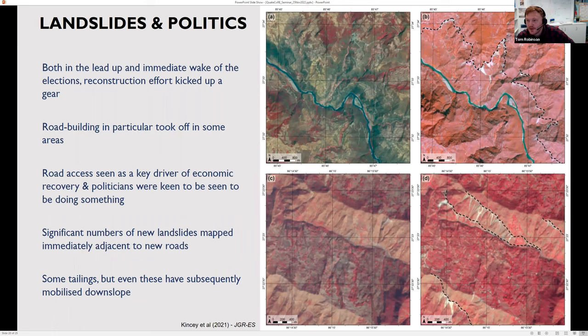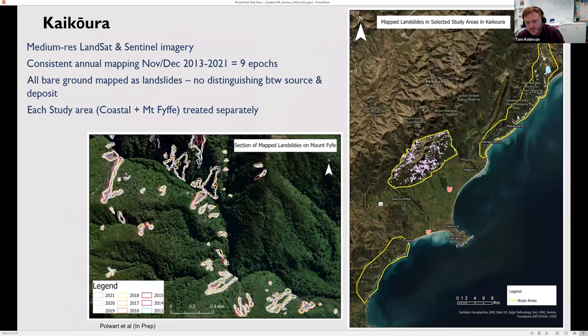So these are just two examples of landscape that didn't have a huge amount of landsliding after the earthquake. But then a massive period of reconstruction has gone through. We've built new roads to get access into areas. And you can see here the number of landslides that have kicked off as a result of building inappropriately in a landscape that is already near the edge because of the earthquake. So you can see here how this really has implications for when and how we rebuild post-earthquake. So that's the Nepal story.